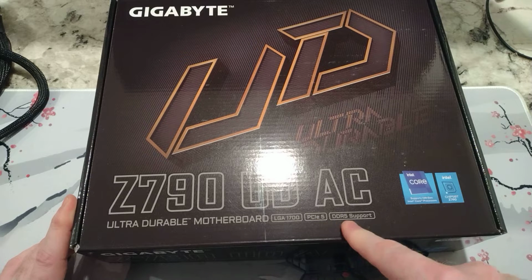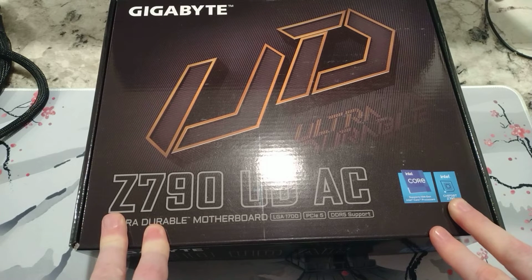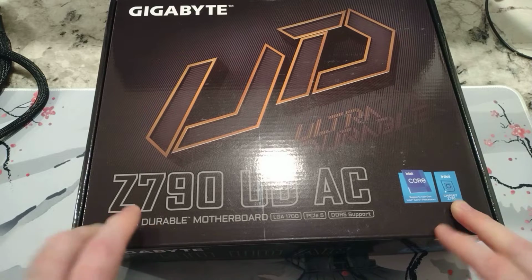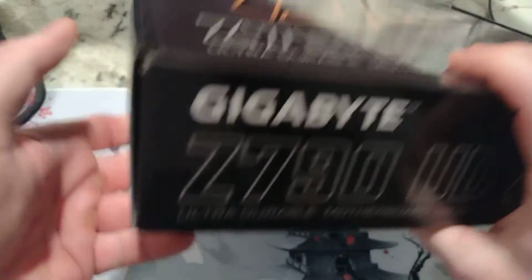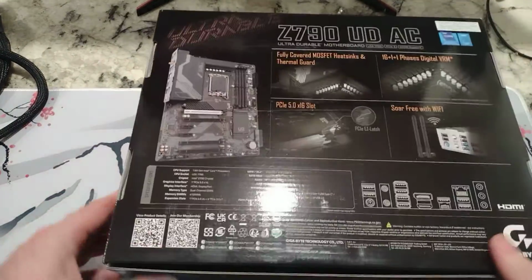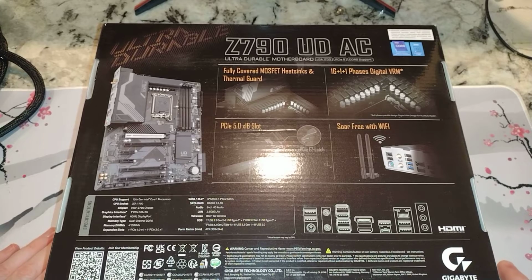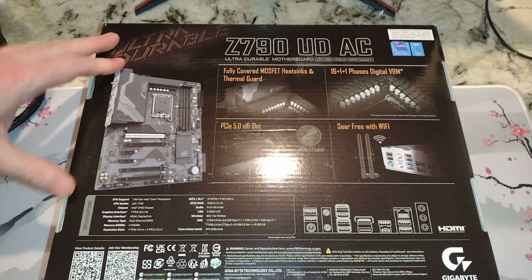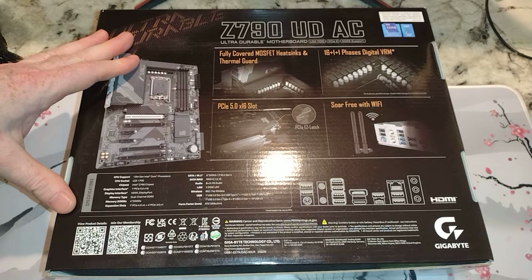PCIe 5.0, DDR5 support. I had to cancel it, but I'm getting 6,000 megahertz RAM, 32 gigs, so two 16 gig sticks. Hopefully they'll be compatible. You should always check your manufacturer's website to make sure your RAM's compatible. I got a bunch of motherboards. Hoping it will be compatible with one of them, right? Some good deals on Amazon on RAM right now. So, like I said though, always check the manufacturer's website. Alright, so you see the 16 plus 1 phases, power stages, digital VRM.